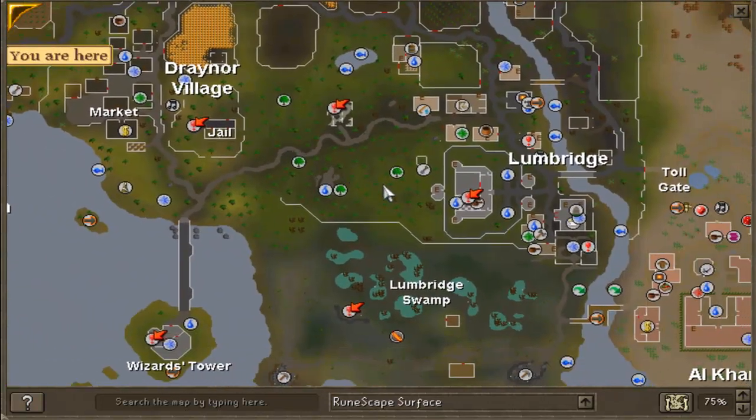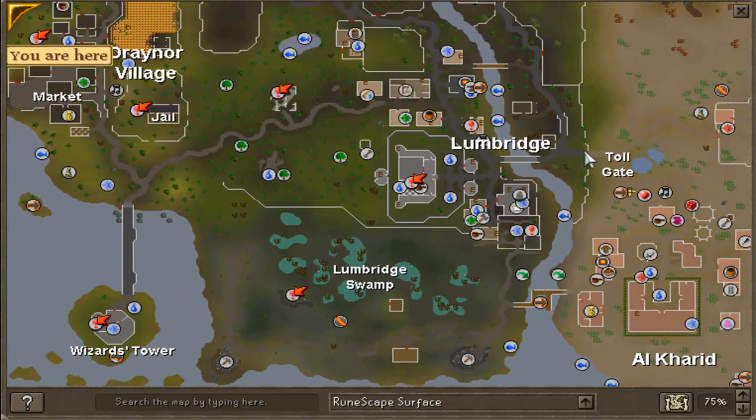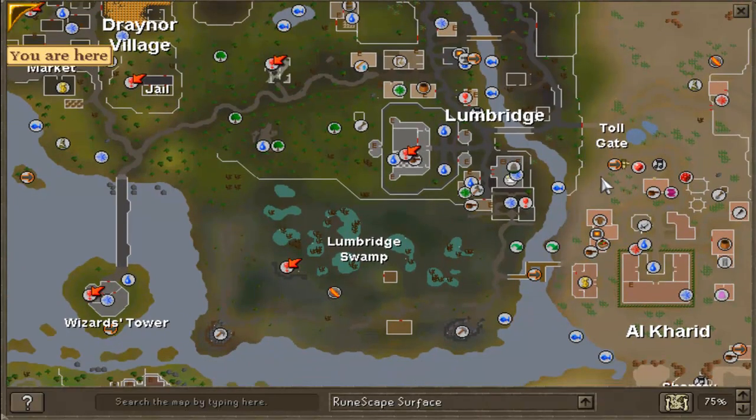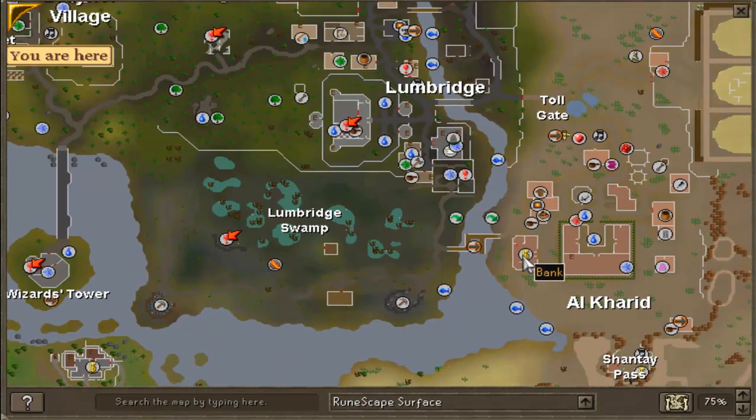What you're going to want to do is tele home, and then you're going to want to go through this toll gate. I think you need 10 GP if you haven't done Prince Ali Rescue or whatever. You might not anymore, I'm not sure. Then you're going to run over here to this bank and withdraw your cowhides.